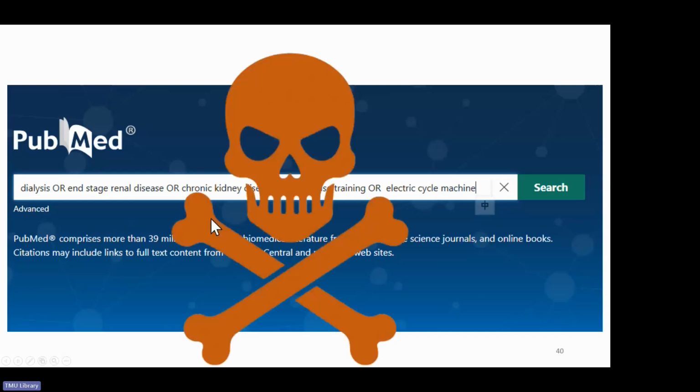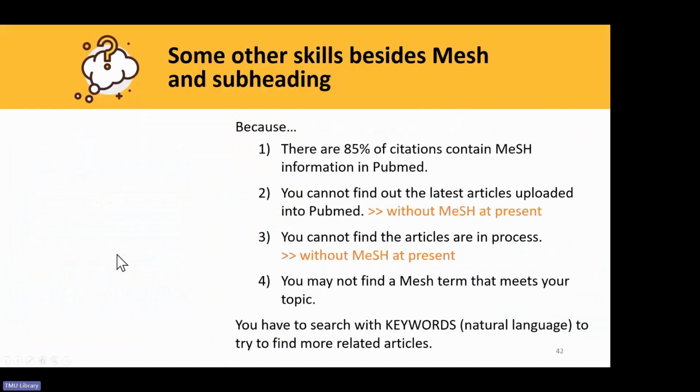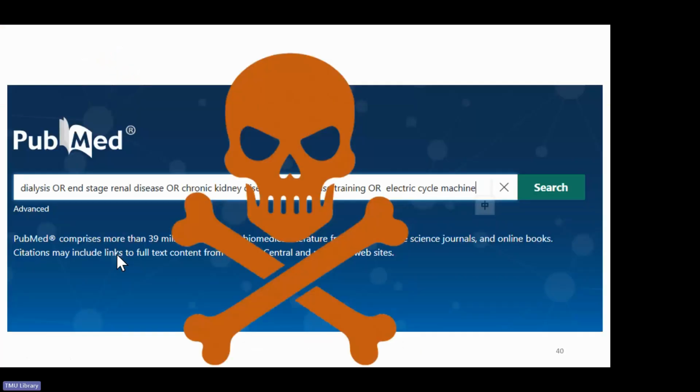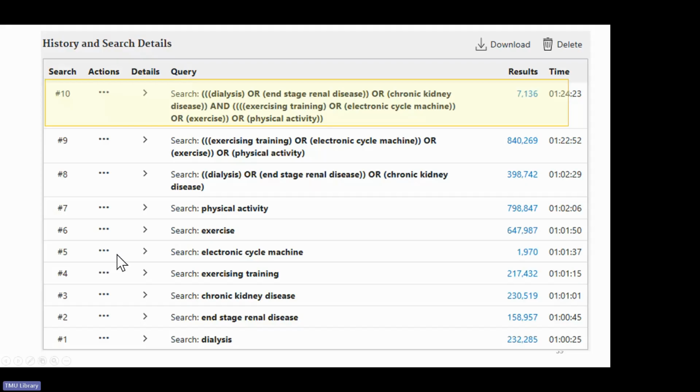Please don't do this, never. Because that would make your search strategy very messy. Always separate like this. This is clearer and more flexible. So please remember this.